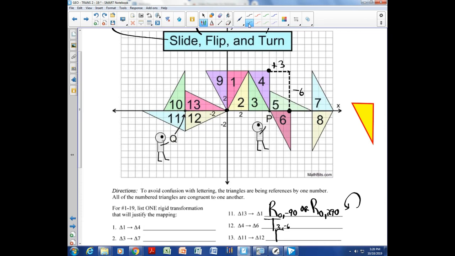Finally, number 13 would be 11 onto 12. You should be able to visualize the line of reflection here. This one's not so challenging. It's right there. But we do need to know how to write the equation of that line. Well, it's a vertical line, so I know it's going to start as an x equals. And we're just going to start at 0, 0 here and count where that intersects our x-axis. Negative 1, negative 2, negative 3, negative 4, negative 5, negative 6. So it's x is equal to negative 6. So hopefully you could finish the rest.